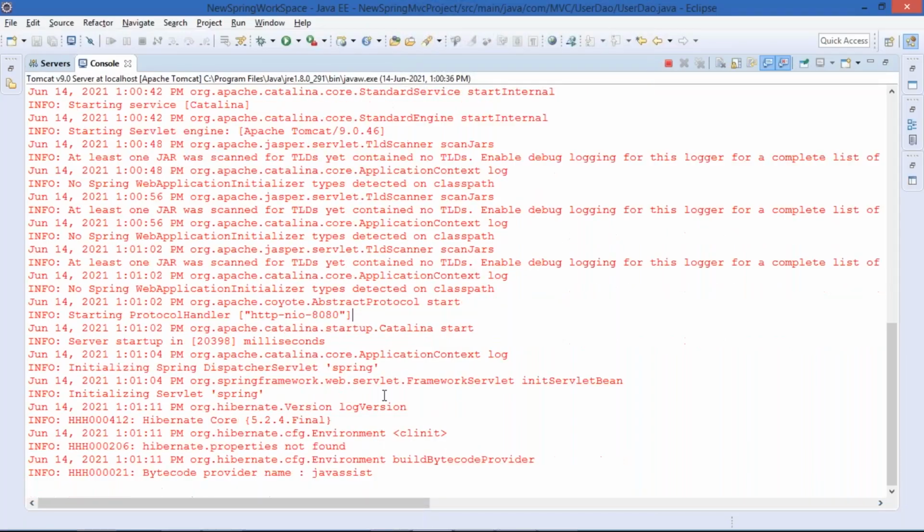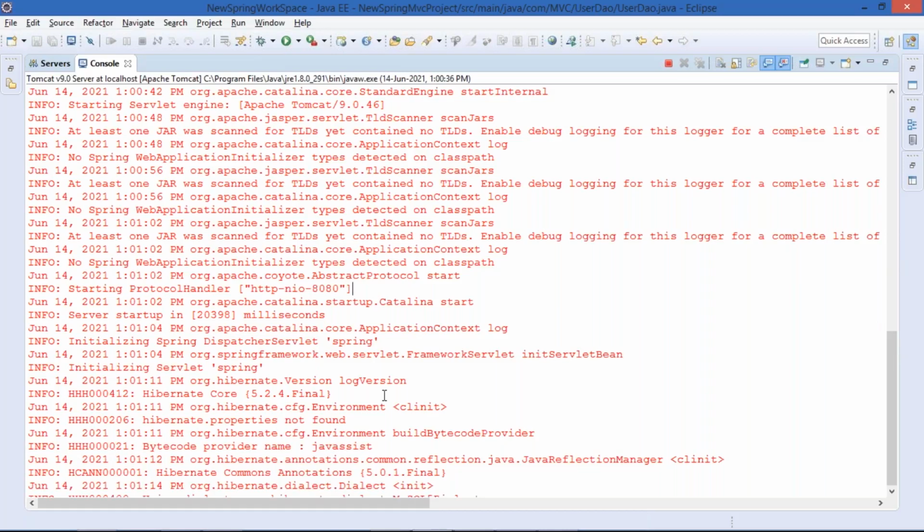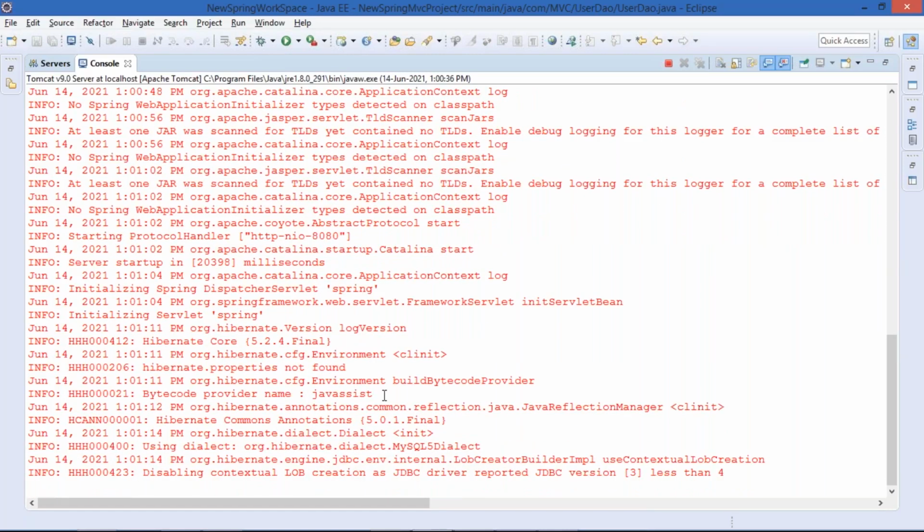Now we will see the console once. We will wait for a few seconds.